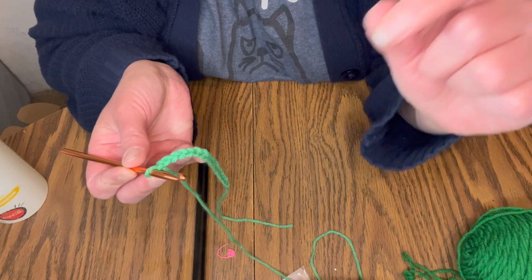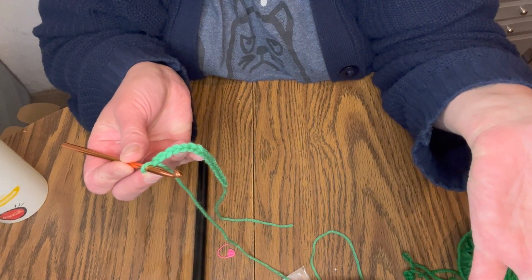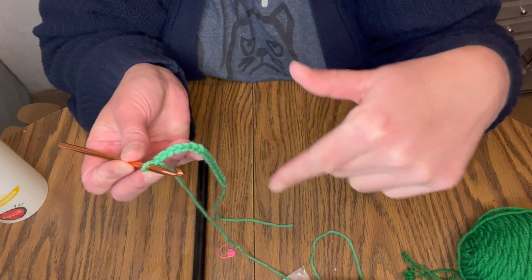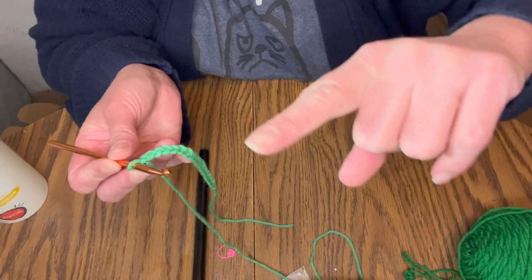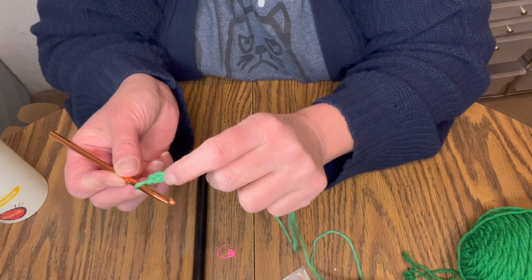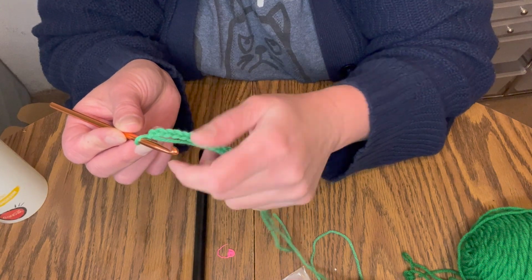Now, when we double crochet, it turns out to be a little bit taller than a single crochet. So instead of doing one chain at the end, we're going to do 2 chains to kind of get that height for the next row. So we need to do that when we start too. So instead of starting in that second chain, we're going to start in the 3rd chain from the end.